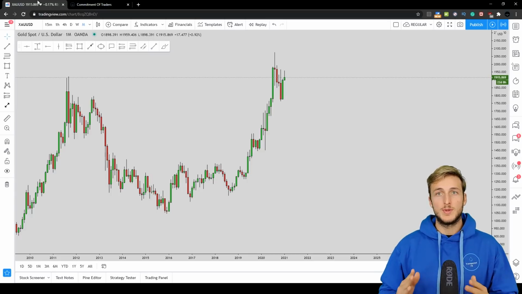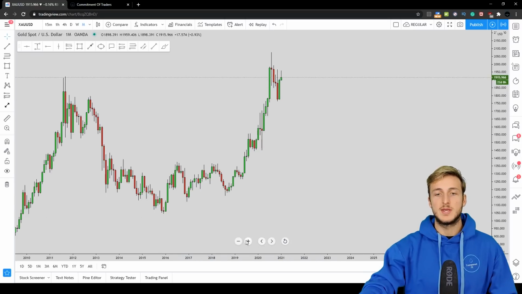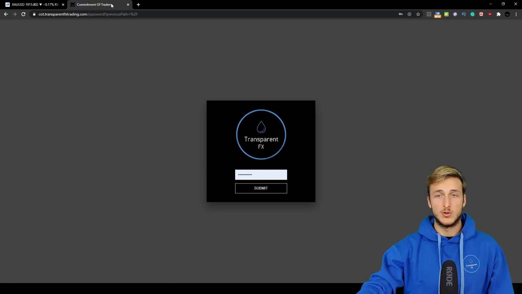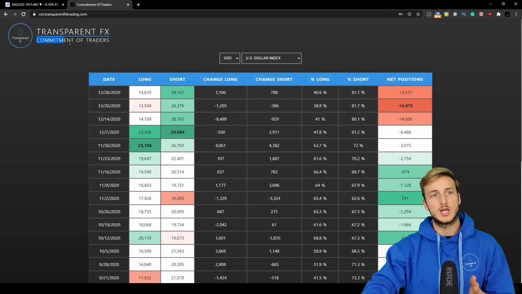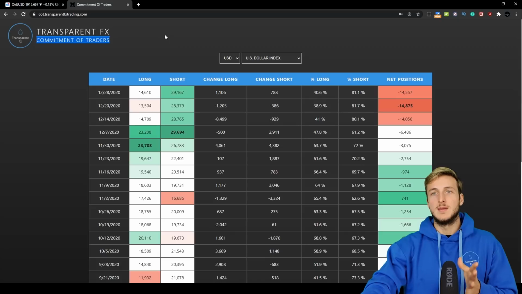Now, as usual, I will be keeping this analysis as educational as possible. So first, we will be speaking about the technical aspect of this market. What we will then do is go and check out what the biggest banks and institutions are doing in this market. So basically on this commodity, checking the commitment of traders. Now, this is what the non-commercials in the market are doing. So the biggest institutions that are in the market to actually make money, okay, to profit.